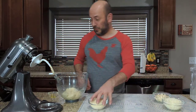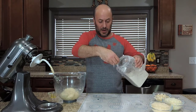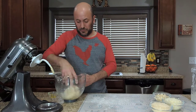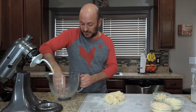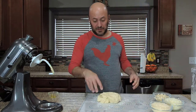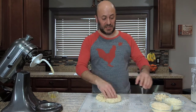So now what we're going to do here is, let me put a little bit of flour down. I'm not going to put down much. This mat I have is real nice for baking. You can see this is a little bit on the sticky side. I'm going to get all my dough in there, but it's going to be perfect. Now the reason I need to finish kneading this by hand is I have to work my cheese in.